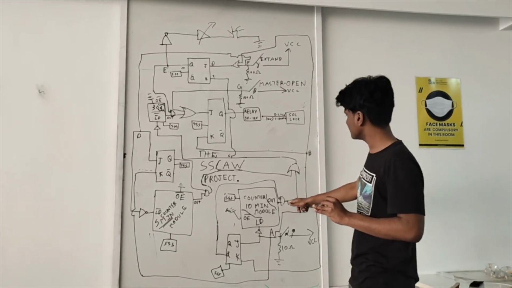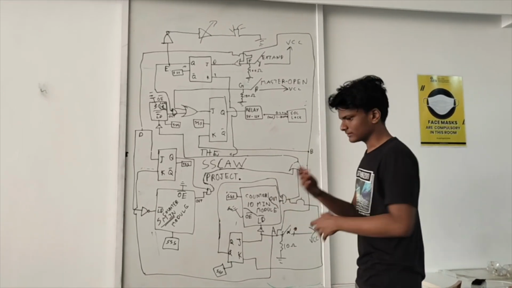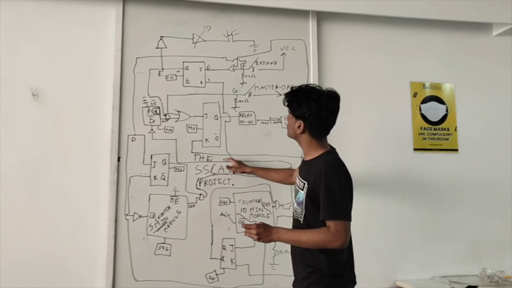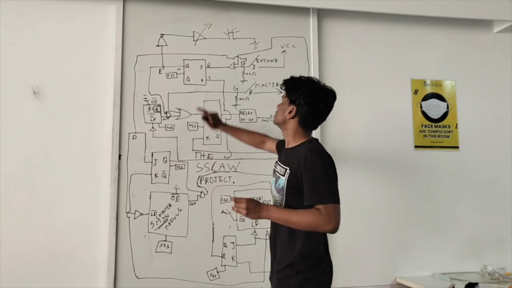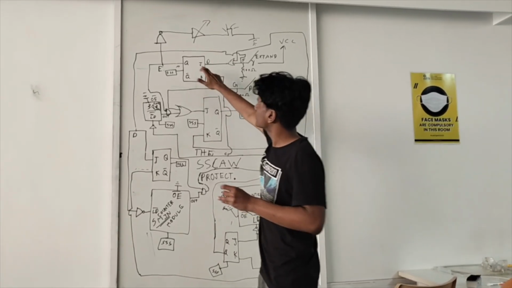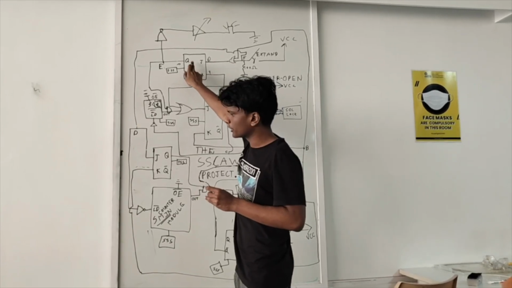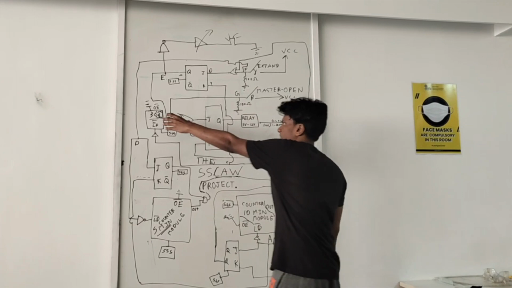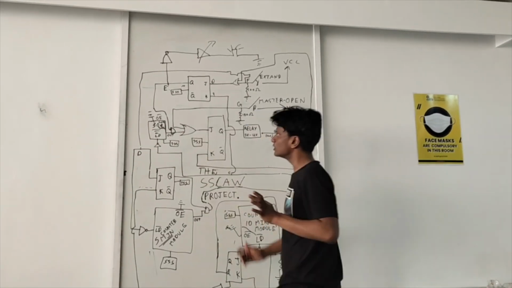this has triggered a 1, when after 10 minutes has elapsed, when this triggers a 1, you can see here, it goes here and makes the K 1. So J is 0, K is 1. When J is 0 and K is 1, Q will be 0 and Q bar will be 1. So the output has been enabled. We will be waiting for the 30-second counter's output.